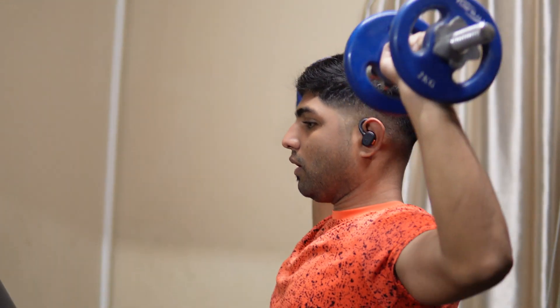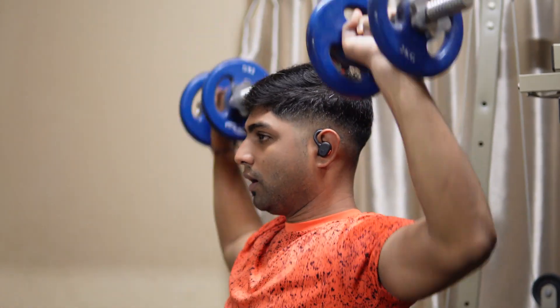Let's talk about the benefits of these headphones. First, they have an extremely comfortable feel and a strong grip — you could run, jump, do a flying kick, and they won't come out. We ran and trained with them and they haven't moved. The second benefit is the noise isolation and explosive bass. The bass is on another level — the seal it creates on your eardrum makes everything sound so much better and you don't get distracted by the environment around you.